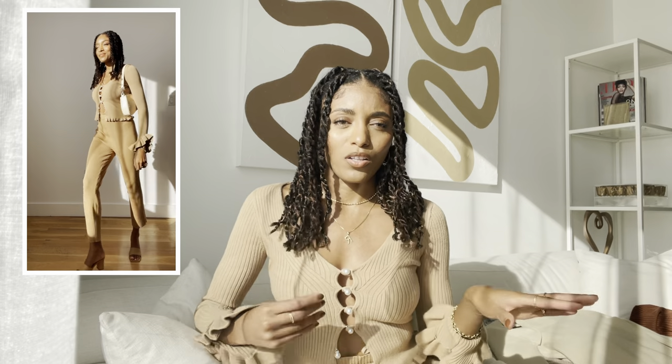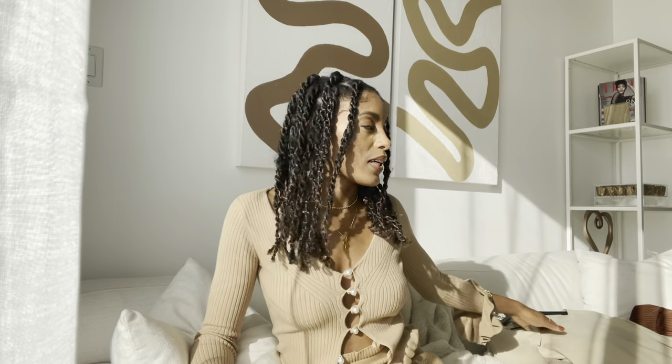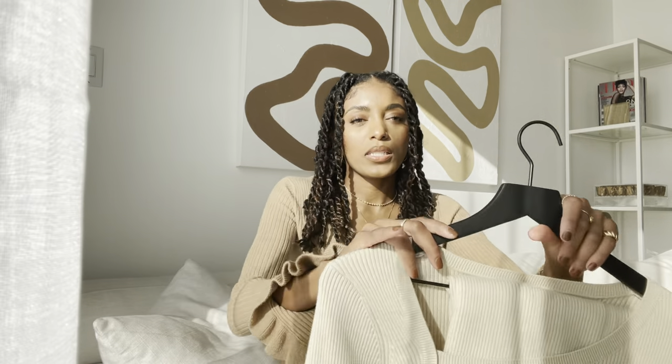And it's so versatile. You can throw a camel coat or a black coat over it if you want to wear it outside during fall or winter. It's from LPA via Revolve, it's still available so I'll link that down. I'm wearing a size extra small, both in the top and the bottom. This is probably one of my favorite pieces that I'm going to be showing you guys. I am obsessed with the color — camel, beige, brown tones, as you can tell from my art in the back. I actually painted that myself too, so if you're interested let me know, I'll make you one. The next piece is also a cozy knitwear.